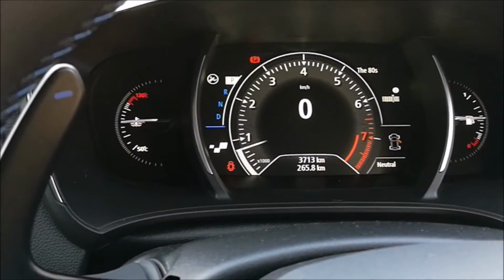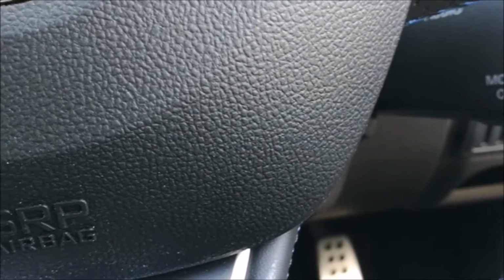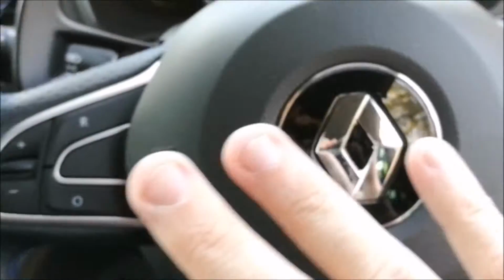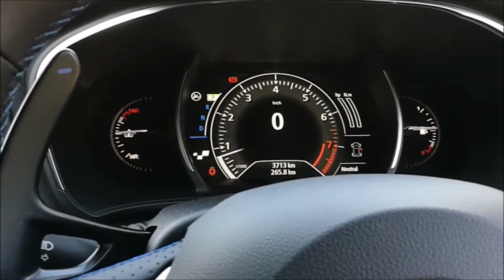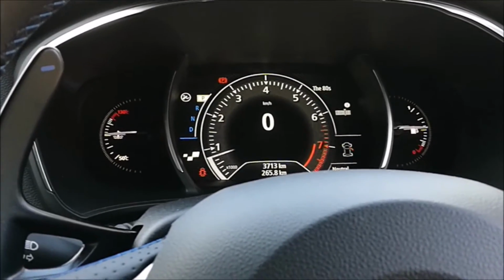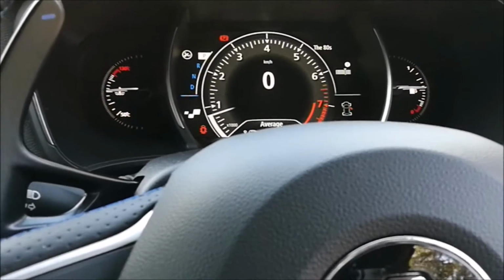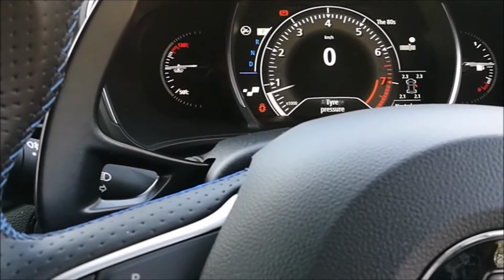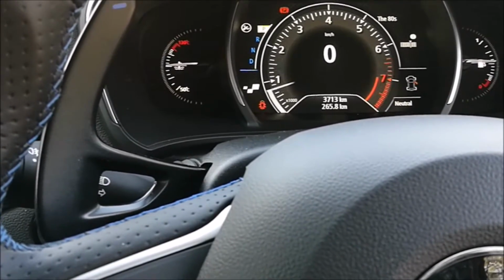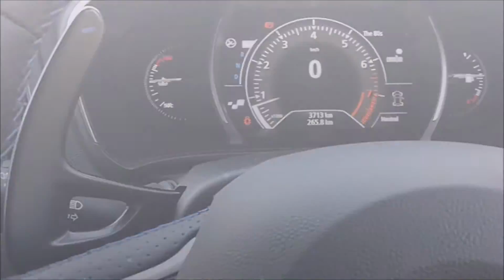The dash itself is quite simple to use. We have this little tab button on the steering wheel there. The slightly odd but actually user-friendly audio controls are down here instead of anywhere up here on the tiller. So if we press that button, we get a couple of options changing up there on the screen. And you've also got this little tab there which also changes some basic information. All user-friendly, all at the tip of a finger, and still keeping the safety factor because you're not having to look up and down everywhere. You're still looking straight ahead as you're driving.